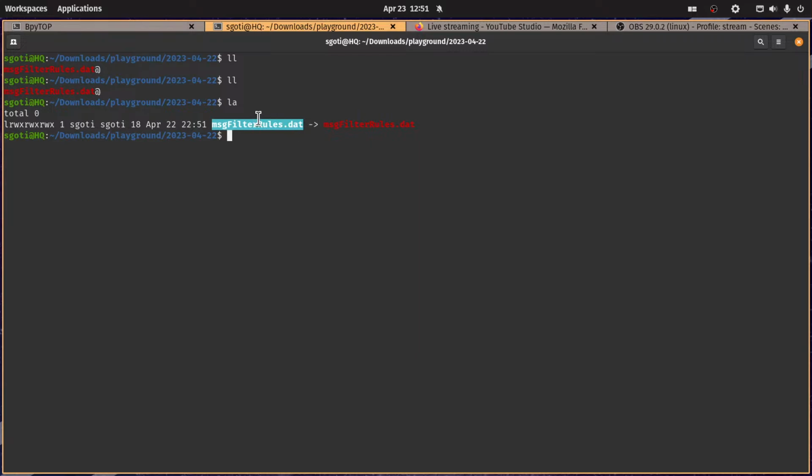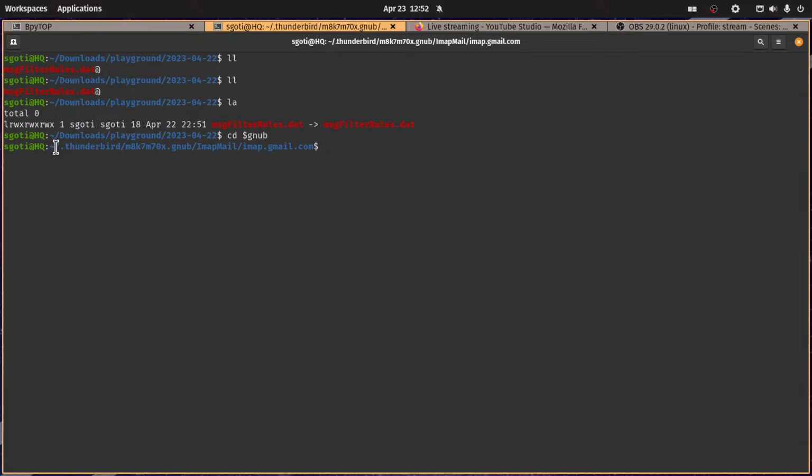I linked to this filter from its actual folder. So if I CD into where Thunderbird keeps the filters, and I've already added it to, no, did I put it under GNU? I think I put it under GNU. Yeah, here we are. So now you can see the string where Thunderbird keeps its stuff.